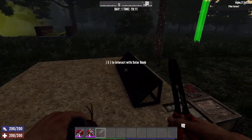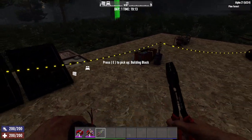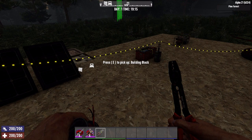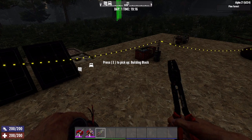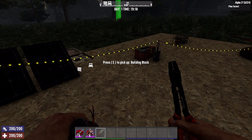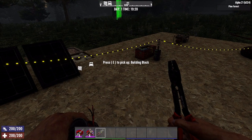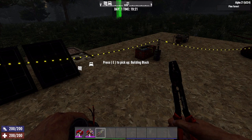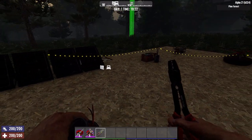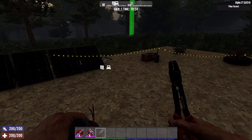The real zero-maintenance solution comes when you unlock solar, because then you can add solar to your battery bank. Solar only has 180 watts max, but it's enough to just charge the batteries up. Your batteries run your circuits all of the time, and then come daylight, solar comes on and charges the batteries back up ready to continually use them. This solution requires zero input from you — you now have free power all day long.